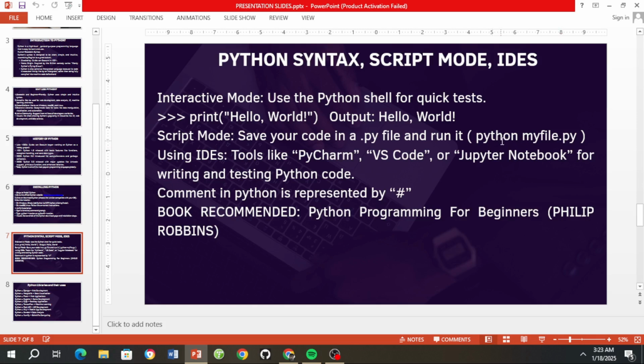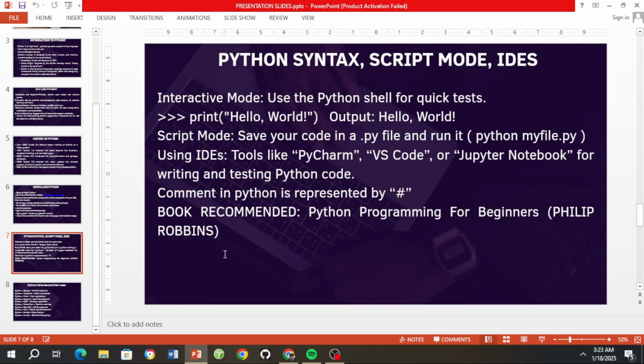So after your file name, you write .py, right? And these three IDEs we have: PyCharm, VS Code, or Jupyter Notebook, right? For writing or testing Python code, you will write Python code, right? A comment in Python is represented by a hashtag, right?